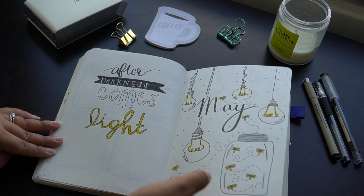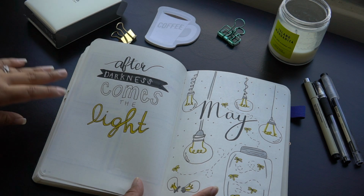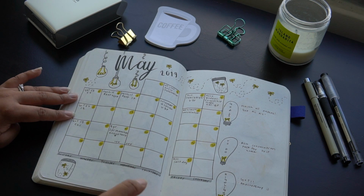This one was a really cool spread. This one was a very dormant month because I had ended classes and all I was doing was working, but I still tried to do my best to do different spreads and whatnot.